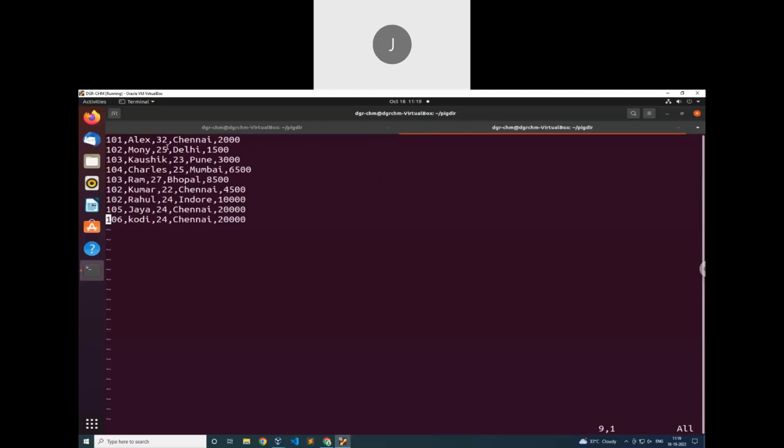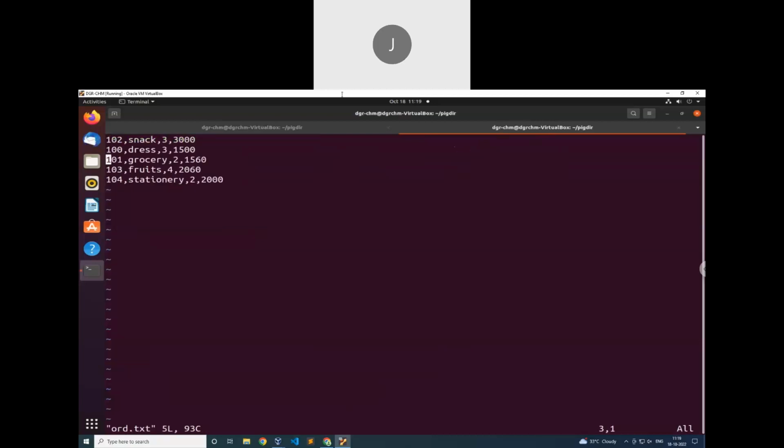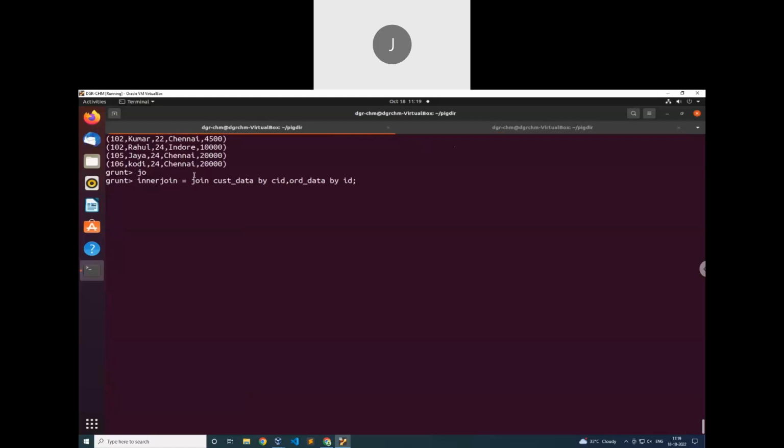This is the customer table, customer one table. In this table we have this CID, and this ID we are going to match with the ID of the second table. Okay, so this is the inner join.